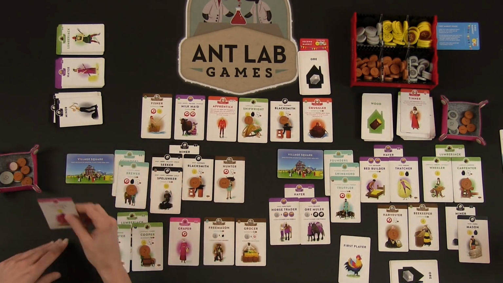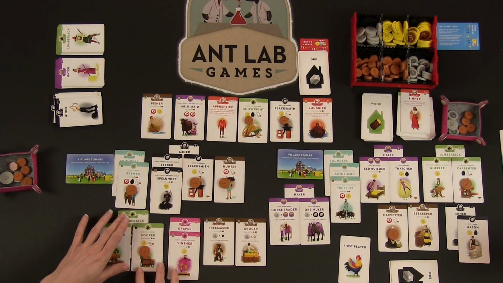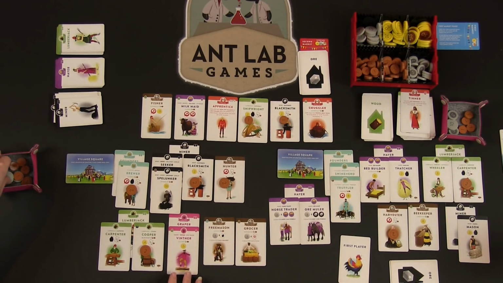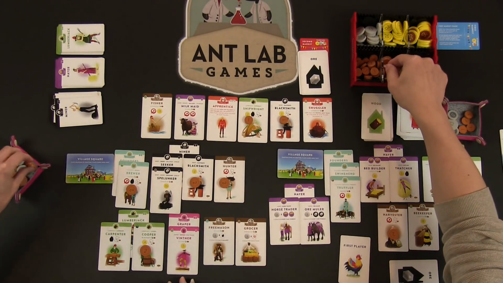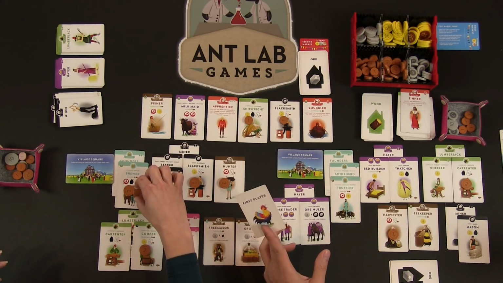And my vintner goes on my graper. Yep, no more food from the graper. Wait, really? Yep. It always covers up the ability of the worker that you're replacing. I've cheated on that before. But my Cooper gets $2, so that's good. From the bank. Oh yeah, from the bank, not from me. You were player one?